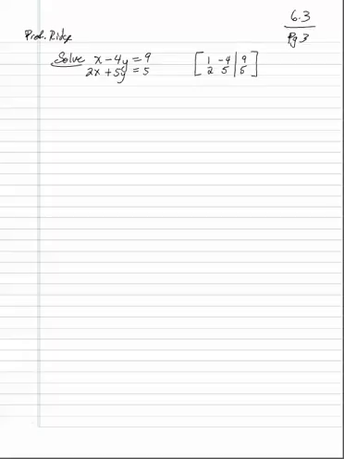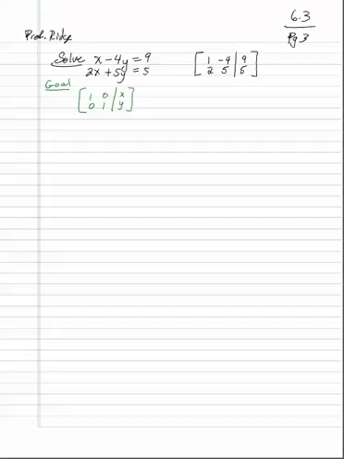Now the idea here is as long as you don't break any of the rules in the row operations, you're fine. And then you try to get to the goal where we're going to get 1, 0, 0, 1, and then figure out what x and y are. Again, you can do it in whatever order you want as long as you don't break any of those rules. But there's the Gaussian method, and then there's the Gauss-Jordan method, which I'll show you.